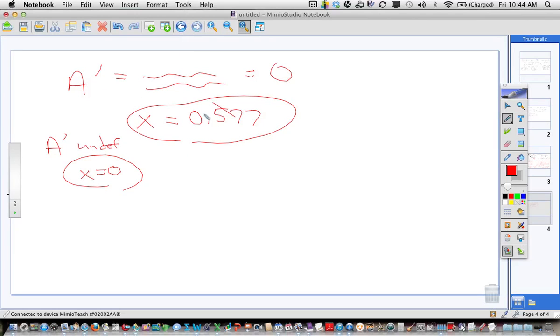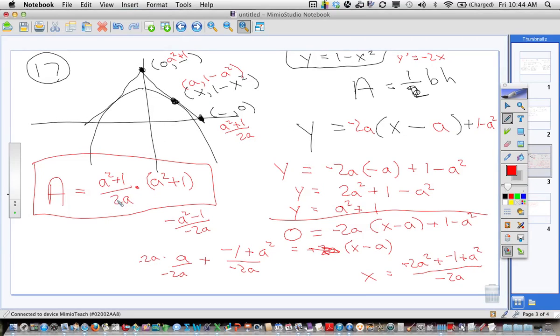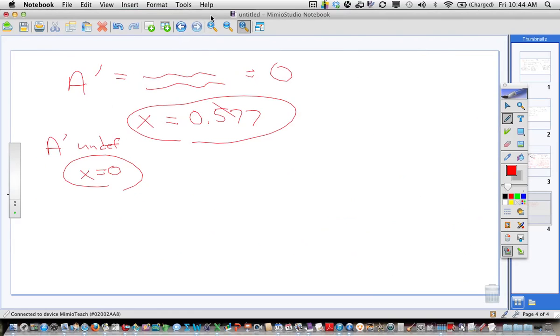Because we wouldn't even be able to put a 0 into our original A function, right? If we tried to plug 0 in, we're going to get undefined. This is why we talked about all this stuff about limits, because in your list of candidates, you could do this. So what would be our endpoints? Let's talk about endpoints. What's the littlest x could be? Well, you might say 0, but technically it can't really be. Now, what's the biggest x could be?